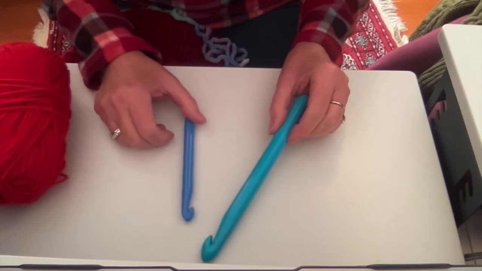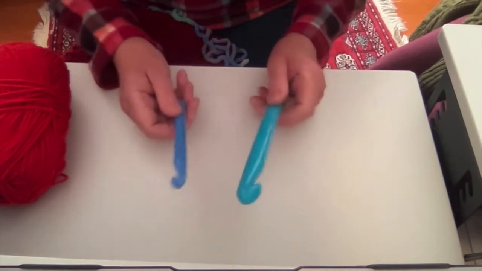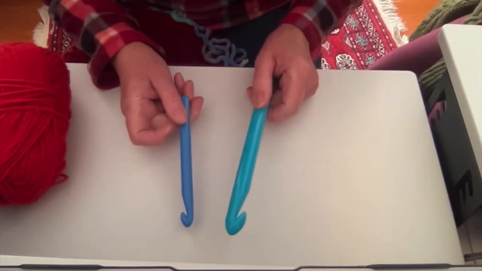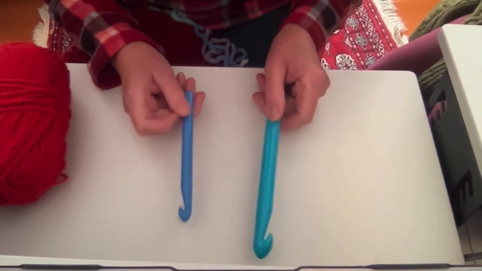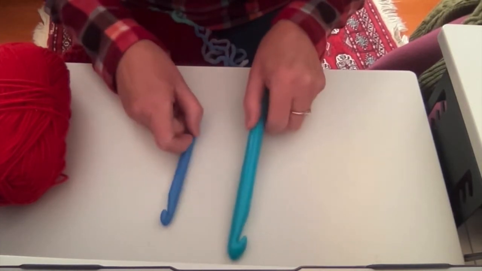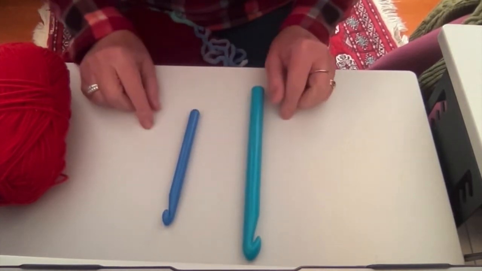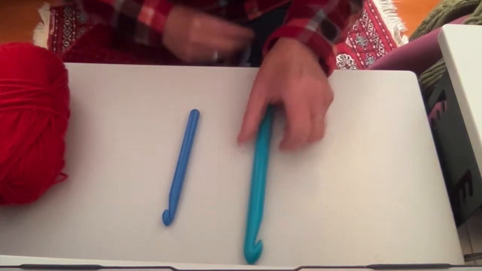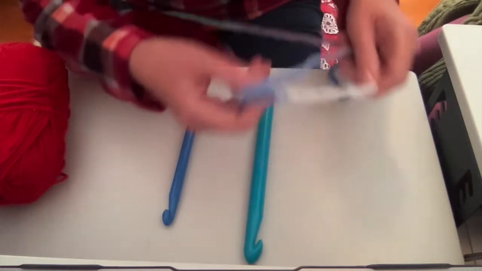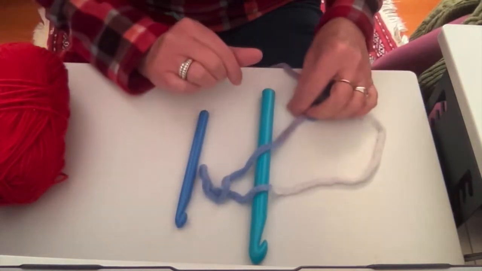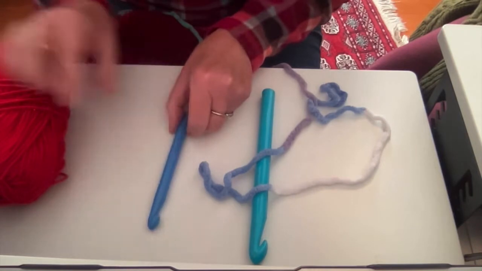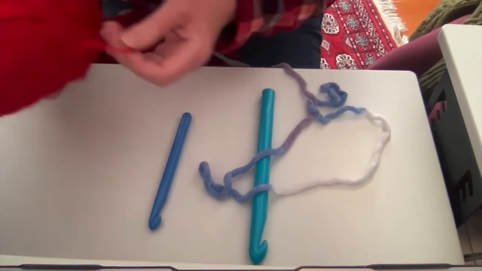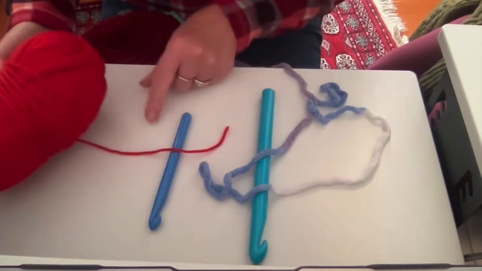Today I'm going to introduce you to crochet. You're going to have two different size hooks - this is the big one, this is the medium size one. Depending on which hook you use, you need a type of yarn. If you're going to use this big hook, you can use this thicker kind of yarn. If you're going to use a medium size hook, you can use this thinner kind of yarn.